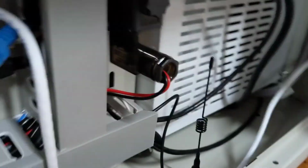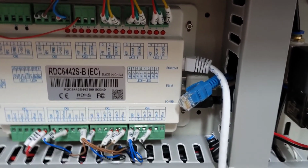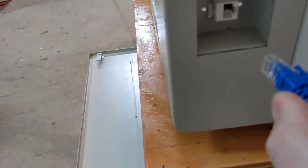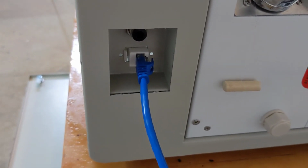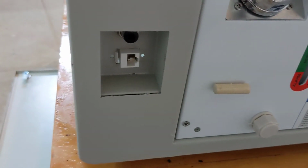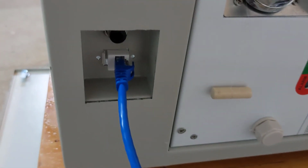So it's connected in the back, connected in the machine, into the controller. And now we're going to take the Ethernet cable that was supplied and connect it to our network and plug it into the machine. The biggest reason for doing this is if we ever need to move the machine or do any work, we don't have to open the machine. We can grab this cable, move it out of the way, plug in a new cable, do whatever we need to without going inside the machine.